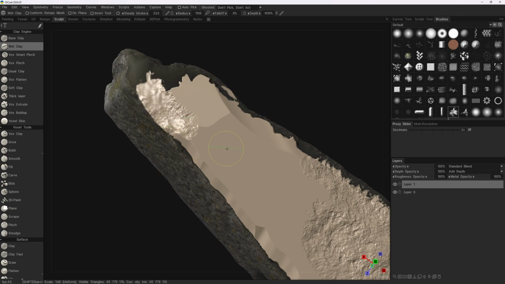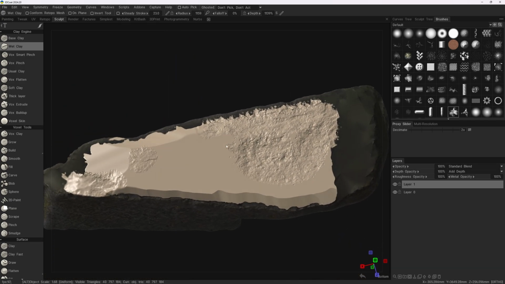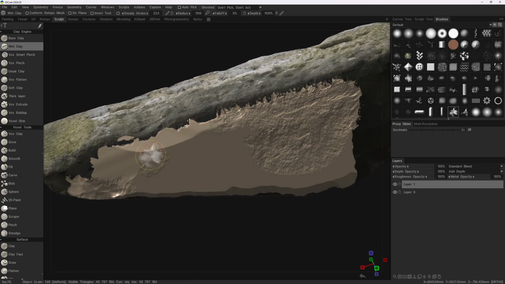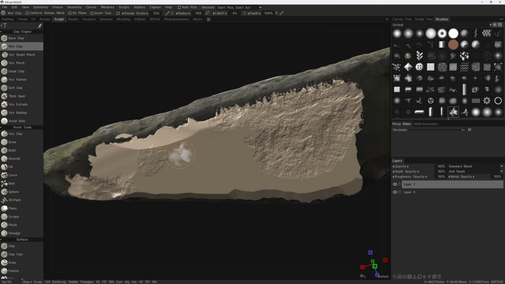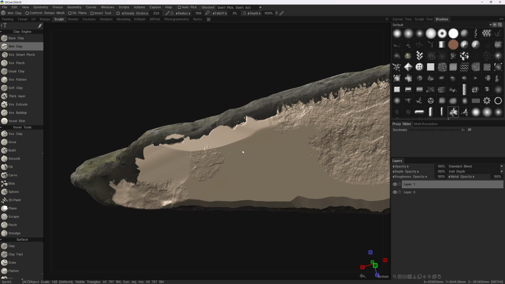And then once I level this out, I'm going to use some alphas. Actually, it's VDMs, vector displacement maps. I'm going to create the bottom with that. So now I'm just going to sculpt this in, and I'm going to speed run this as well.